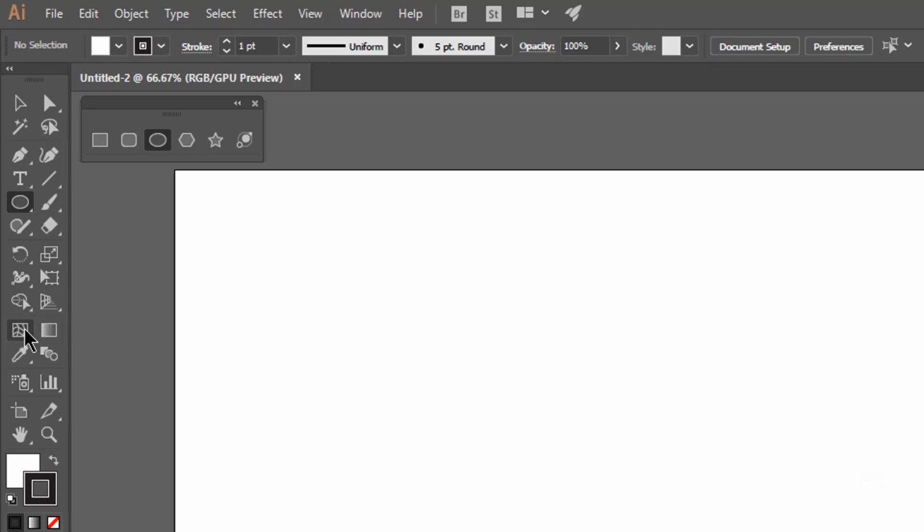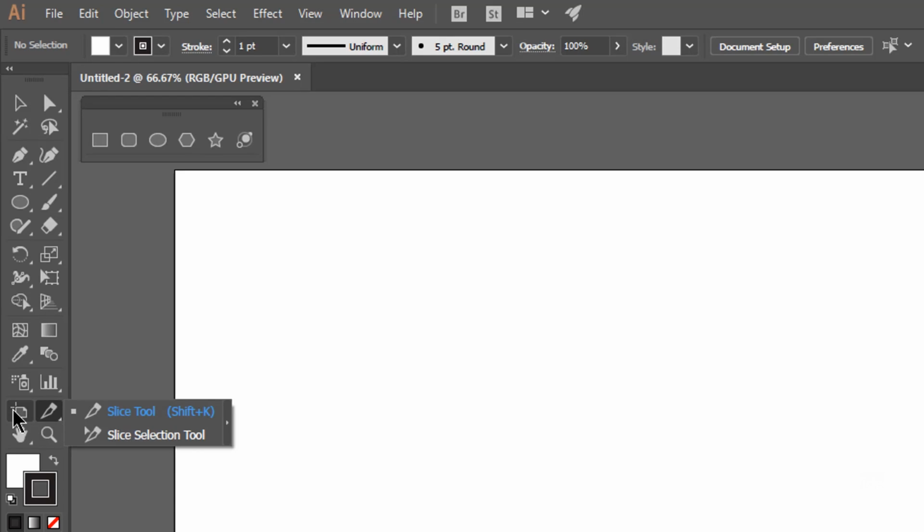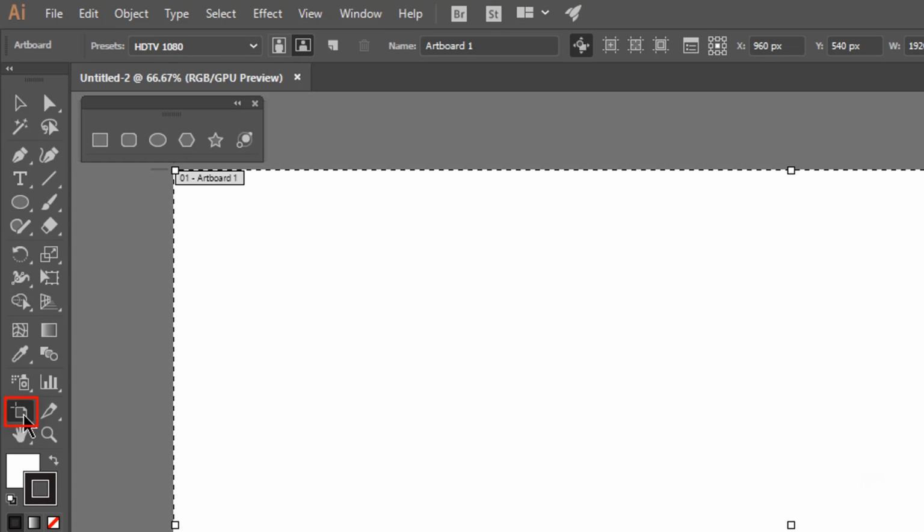Forget the rest of these right now. We're going to go past them. Now down here, this slice tool, you might think that this looks like a slice tool to slice vector. It's not. It's about creating slices in old web pages when you had to manually slice things up. Yikes, we don't use that at all. This is the artboard tool where you can change the size of the artboard, you can move the artboard, you can duplicate the artboard.